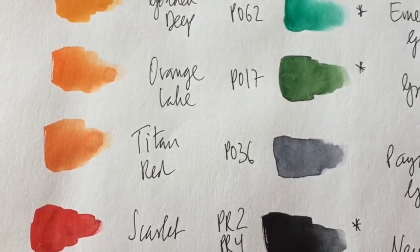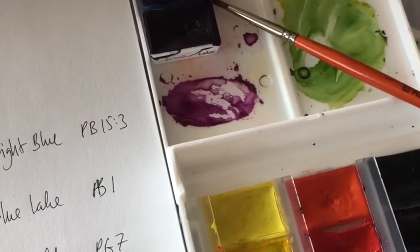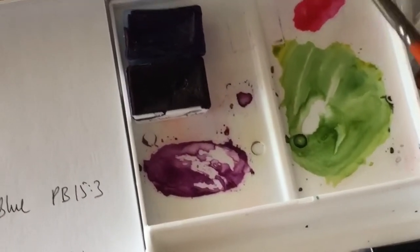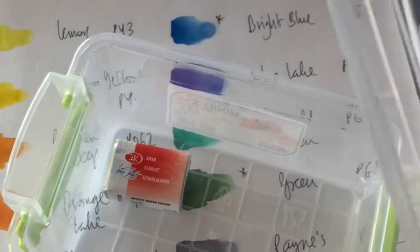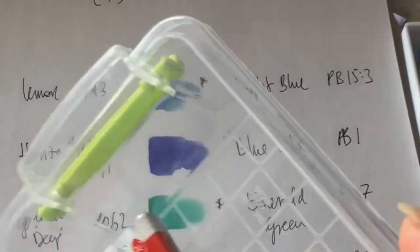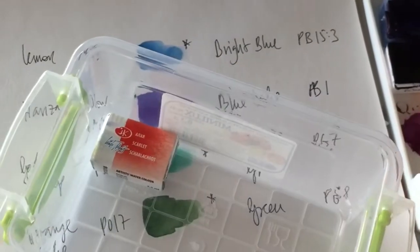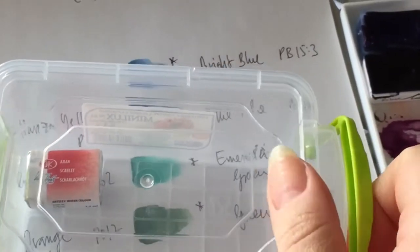I have loads of videos showing how I mix purples and so on, so do have a look. One last thing: in this palette, I've placed bright blue and blue lake over here because they don't fit anywhere else. Since I'm on holiday and will be traveling back, I bought a little food container — quite cute — and the plan is to take these pans, wrap them in foil, and put them in the container to prevent colors from getting dirty or damaged during travel.